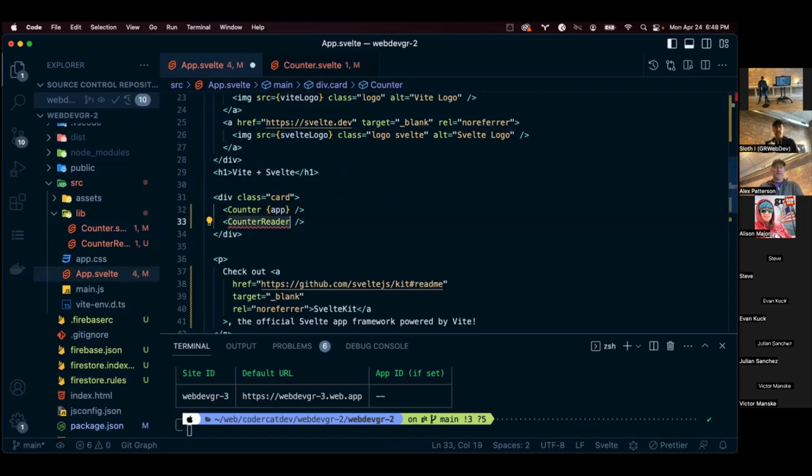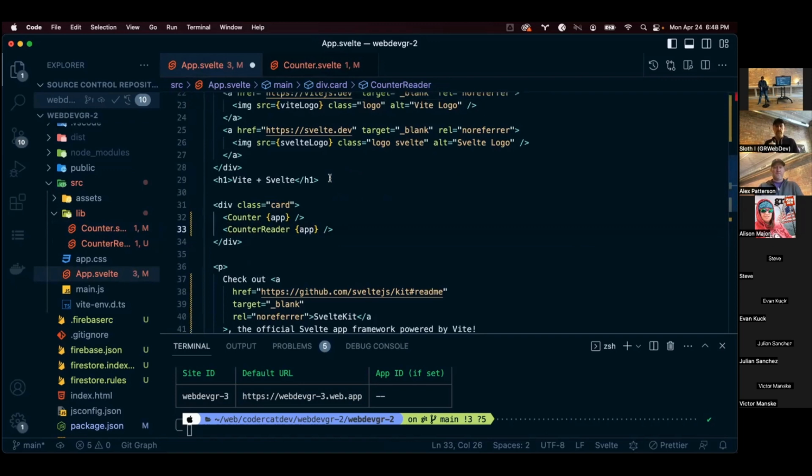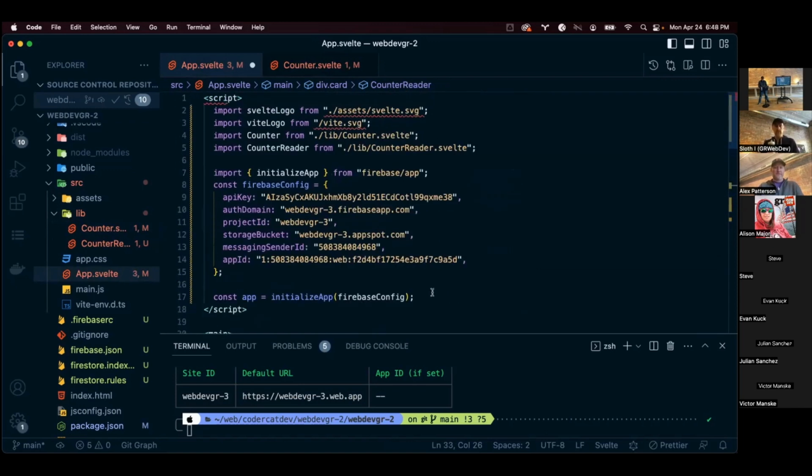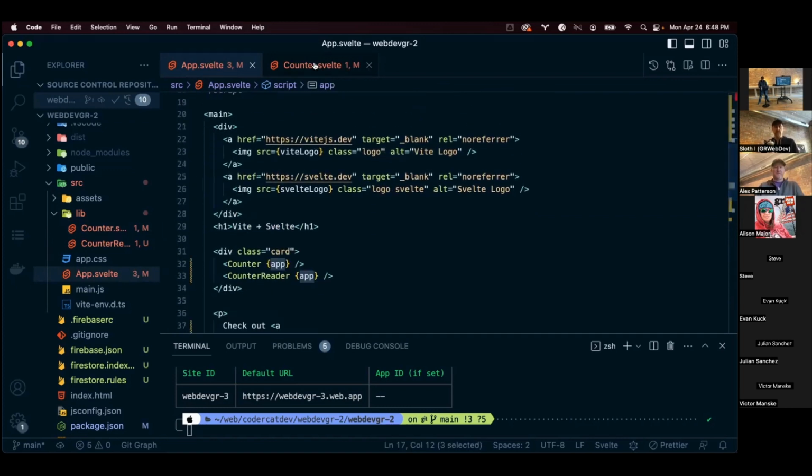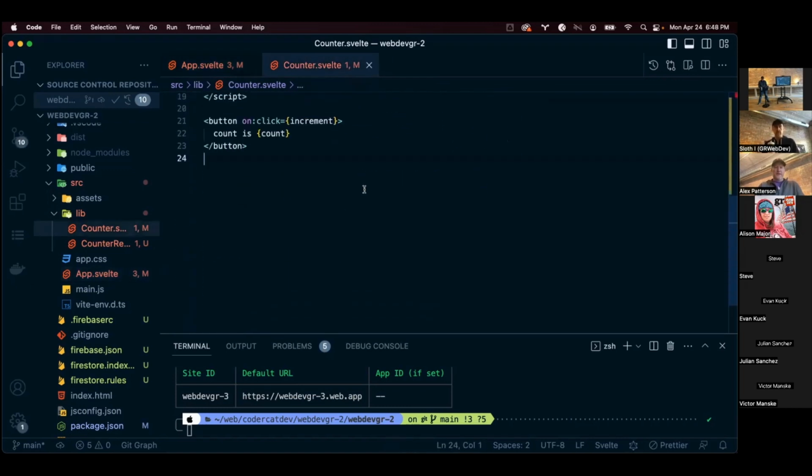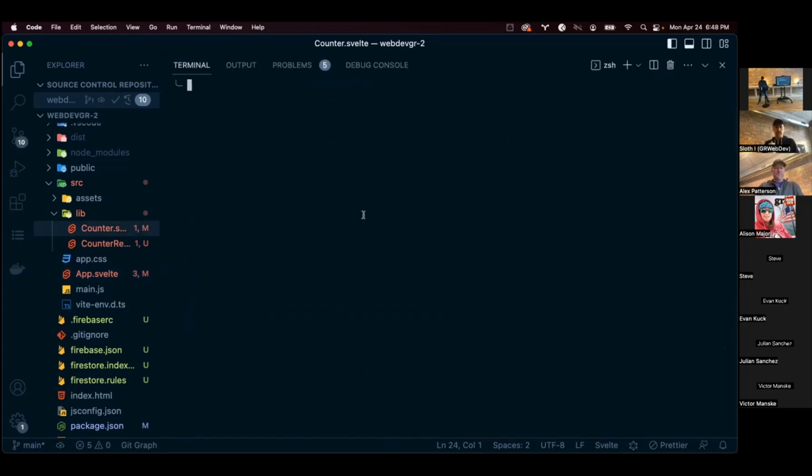So we're just going to do that and pass an app. And again, if we haven't seen where that's coming from, that's after our initialization of Firebase, we passed in app. So now if we run our development environment again, I'll just do npm run dev.